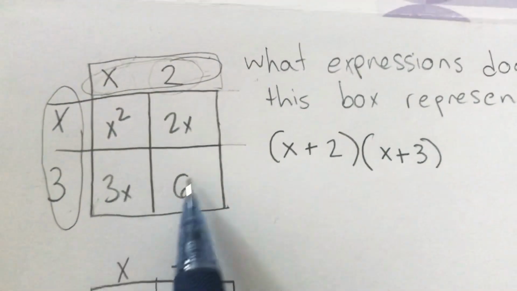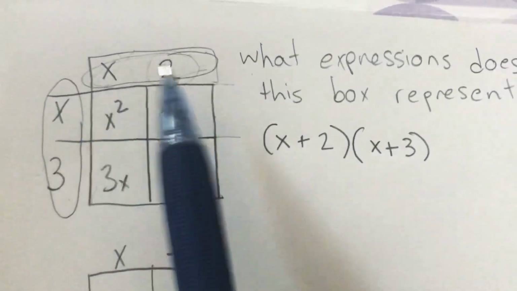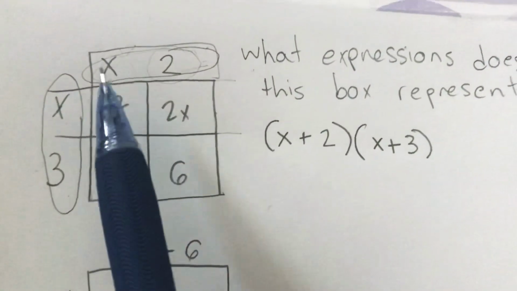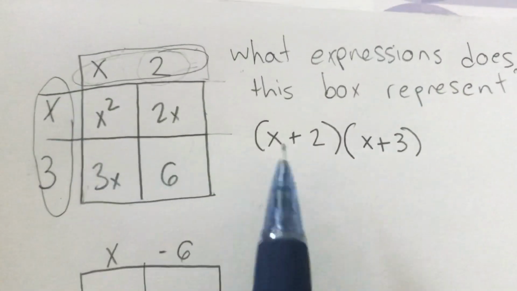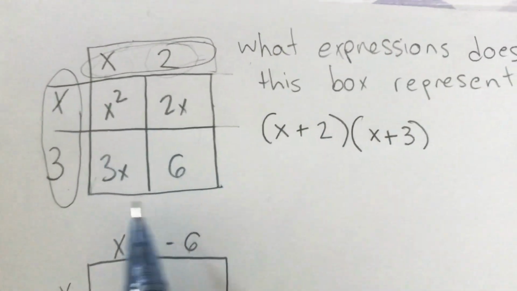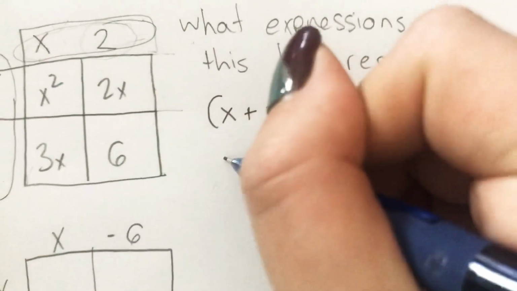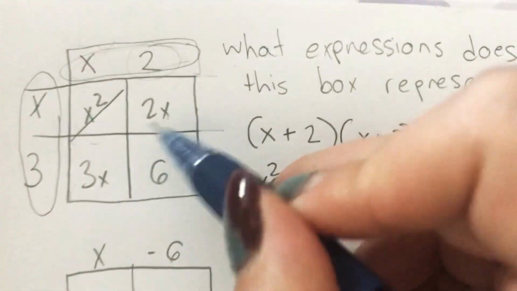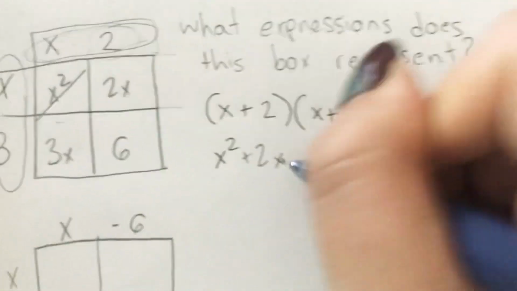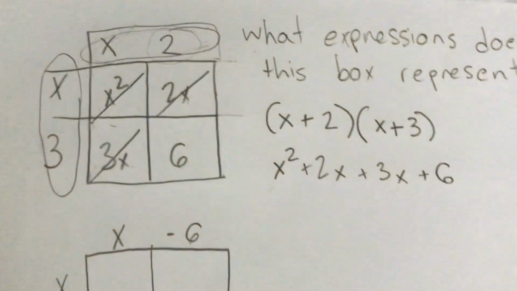We also have a quadratic in standard form written in here that's equivalent to the quadratic in factored form, because the standard form is made using the box from the quadratic in factored form. So we're going to figure out what standard form of a quadratic is represented here. I need to combine like terms. First, I'm going to write out all my terms. I have an x squared, so I'm done with that box. I have a 2x and a 3x, plus 2x plus 3x. I'm going to cross them out because I've written them down, and I have a positive 6. So I write plus 6.